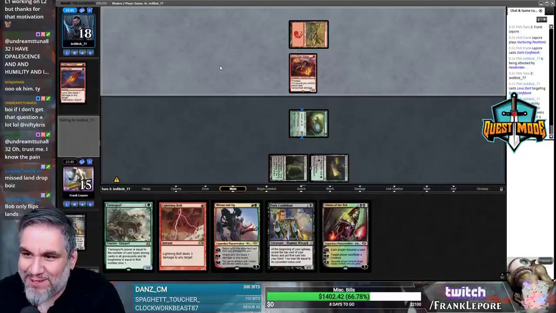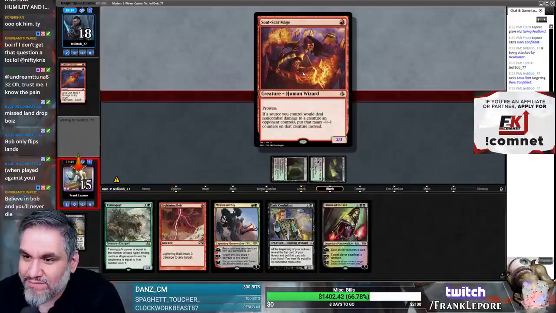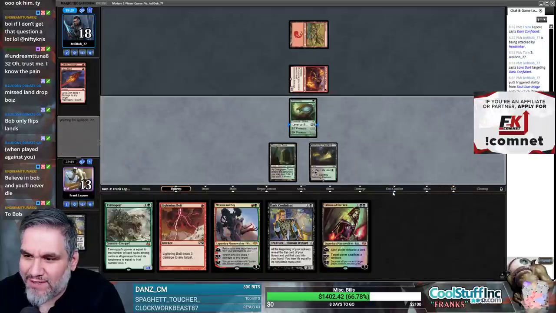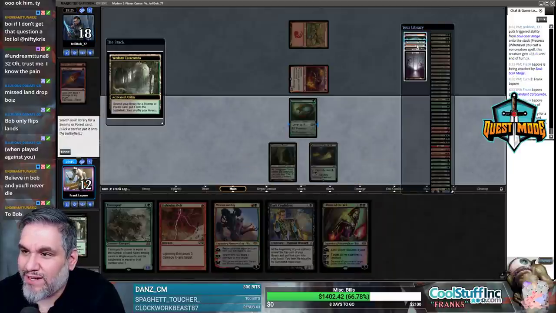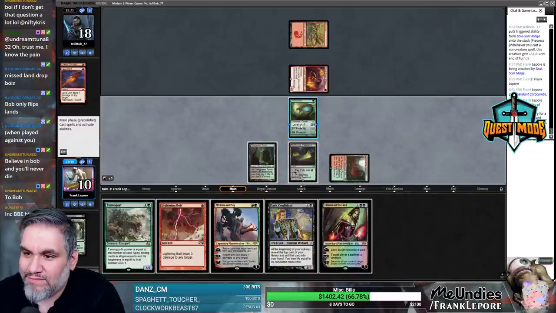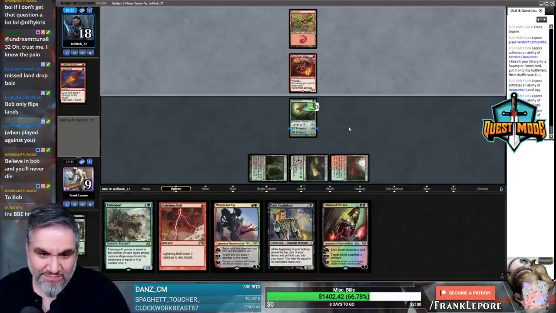Jesus, Lava Dart is absolutely brutal against us. I'm gonna destroy everything you love. Give me a land so I can pump this guy out of the Lava Dart range. Eh, boy. I guess we're getting Stomping Ground. Jesus, it feels so bad. And now we're just going to pass. Whew. Okay, well.